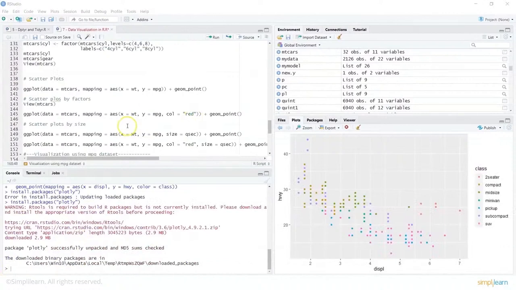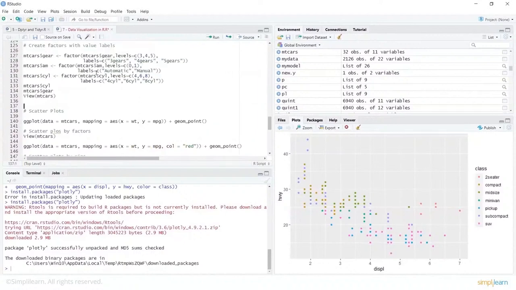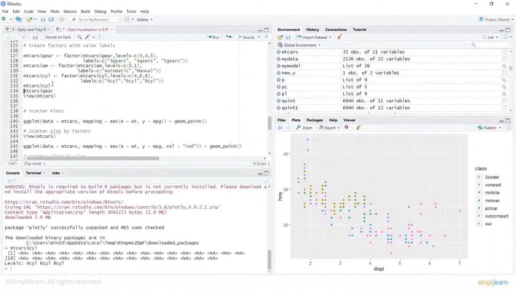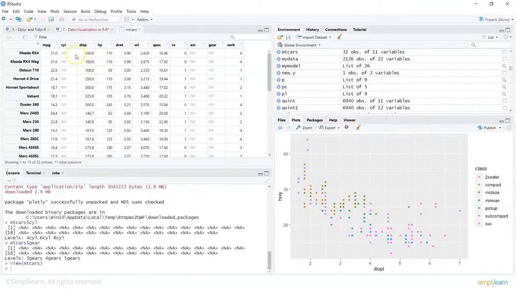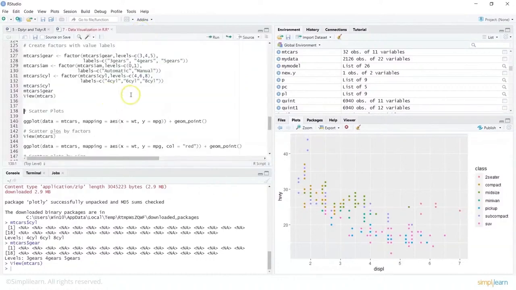So the error which we were facing when we gave color as the factor values was because when you look at these factors which were created with some labels, if we look at the values of these, it tells me there are NA values in that particular column. Similarly, you can completely look at the complete data set. It tells me cylinder, you have AM, you have gear. Now we have created some labels, but these have NA values.